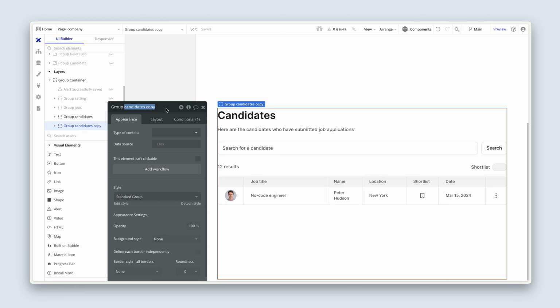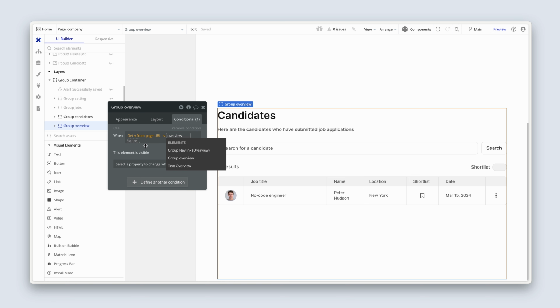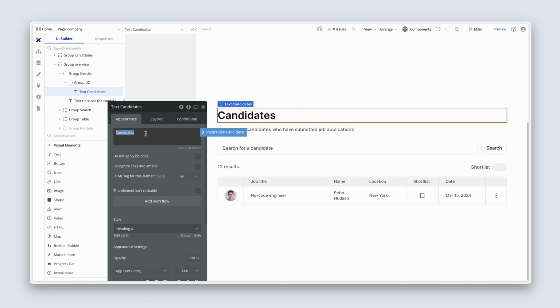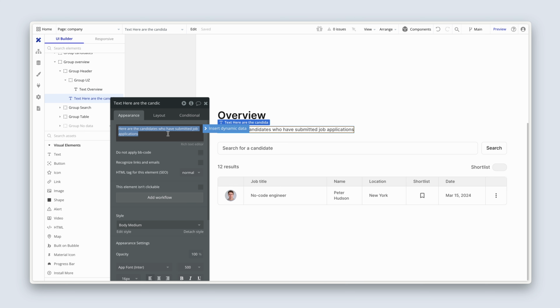Okay, so for group candidates copy, make sure we bring up the copy one. Let's change this to overview. And then on the conditional tab, change the word candidates to overview as well. This word we can change to overview. And for the subtitle, here is your workplace overview.